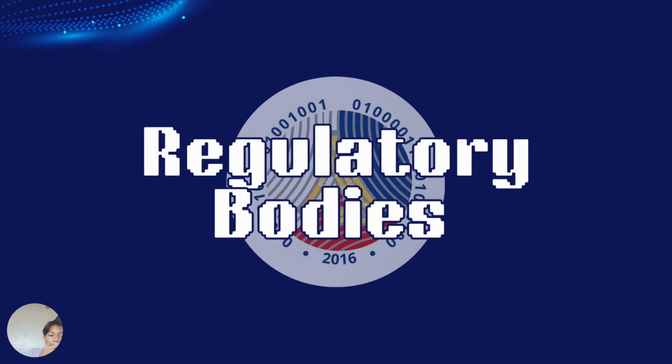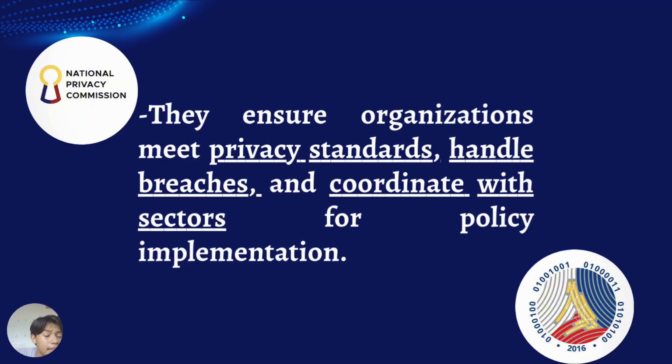Here in the Philippines, one of the most commonly known regulatory bodies is the NPC, or the National Privacy Commission. So what do the regulatory bodies do? They design, implement, and monitor regulations, policies, and programs to ensure more micro-level actions based on privacy and data protection laws of the country or international standards. As written here, they ensure that organizations meet privacy standards, handle breaches, and coordinate with sectors for policy implementation.